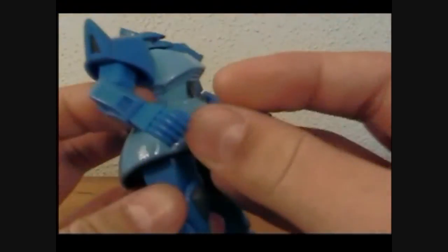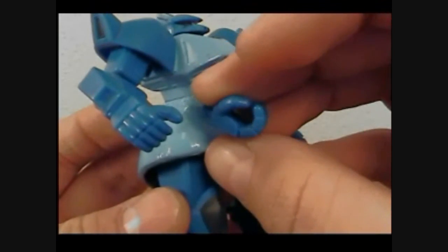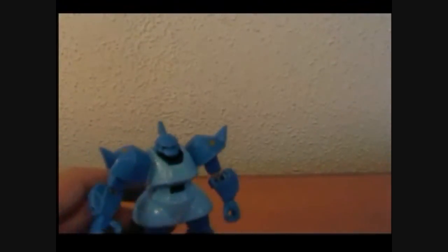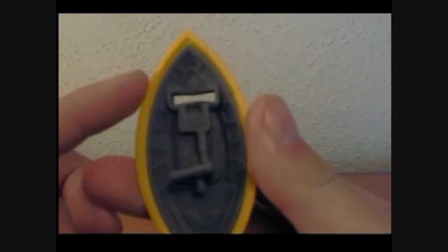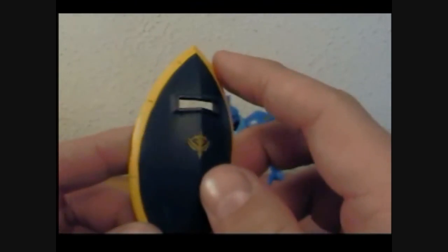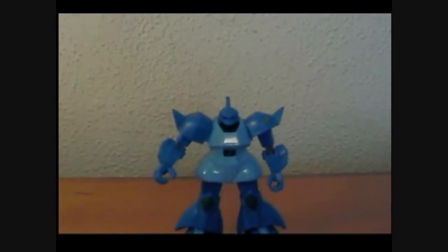So first of all, he comes with a spare hand. He has a beam saber hand and then a pistol grip hand, or whatever you want, a trigger finger hand. I'll leave that hand on here for now. It comes with the shield here, which I didn't paint at all. I just left it alone from Gato's Gelgoog, which I thought looked pretty cool with the black and yellow. So I'm just going to let that go.